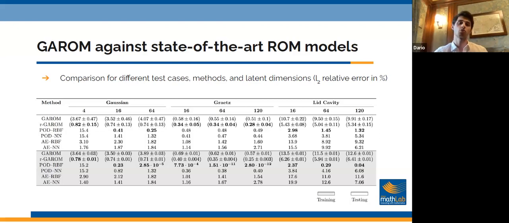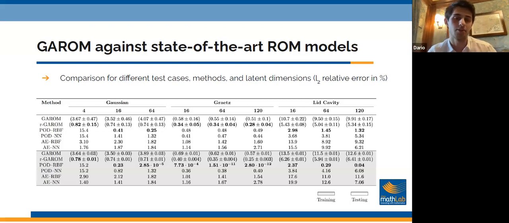And this is because, as we said, the generalizability of this kind of technique is not so good, maybe due to the lack of semantic understanding. But the problem is that this procedure then becomes unreliable. We cannot use it. Better results are obtained with neural networks, so autoencoder with neural networks or POD with neural networks. Actually, the generalizability there is pretty much the same.